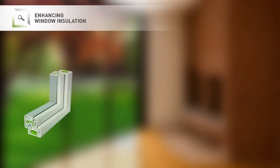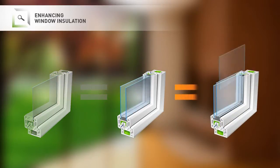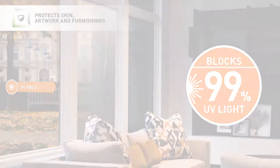Interlogic is able to improve the insulating performance of glass, so it takes single pane glass and actually makes that as effective as double pane glass. It takes double and makes it effective as triple pane glass. It blocks 99% of the UV rays. Interlogic film is actually on the list of recommended products by the Skin Cancer Foundation.